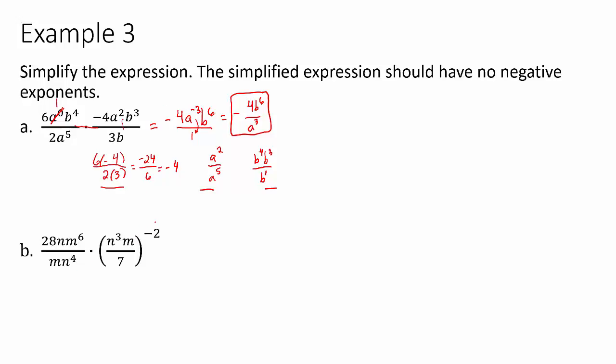B adds a new issue. We've got a -2 here. Everything inside this parentheses needs to get a -2, and that needs to happen before we start combining with the first fraction, because exponents, or parentheses, depending on how you want to look at this, is first or before multiplication in our order of operations. So the first fraction, I could go ahead and simplify the n's and the m's if I want to. So that'll be 28 n to the -3rd and m to the 5th. So really the n to the -3rd would go on bottom.